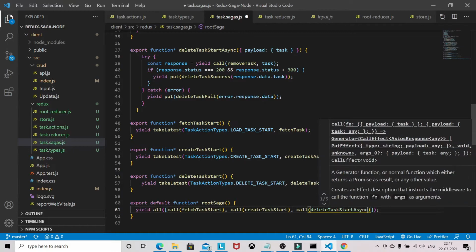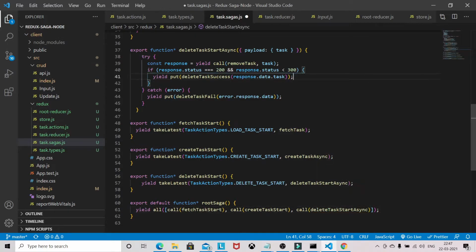Delete task start async, not async, this one, delete task start.